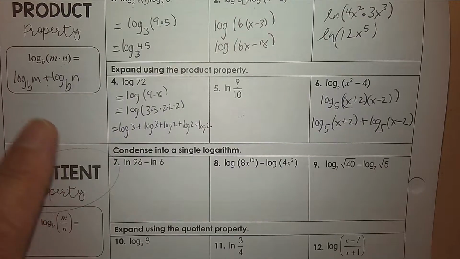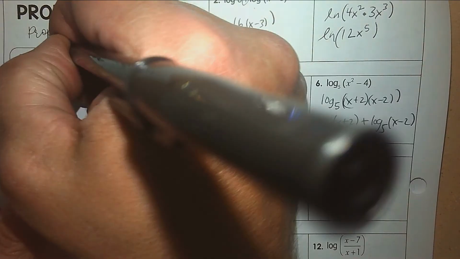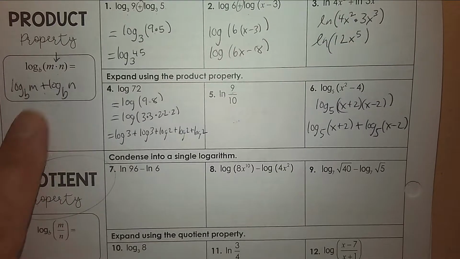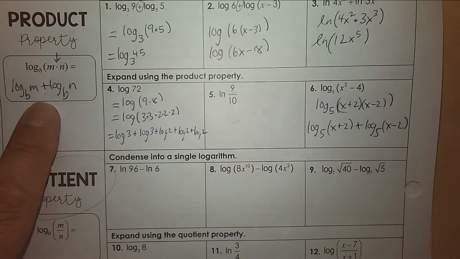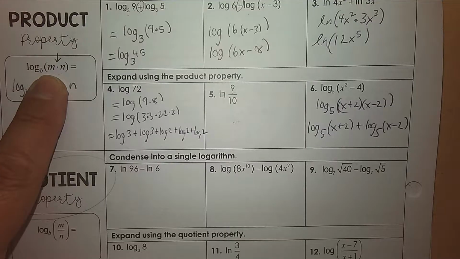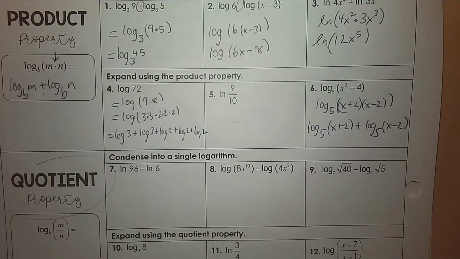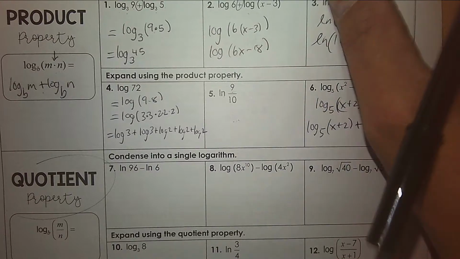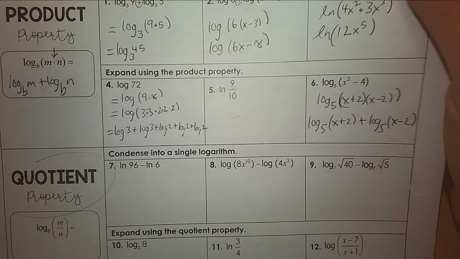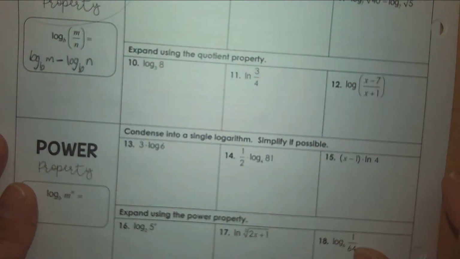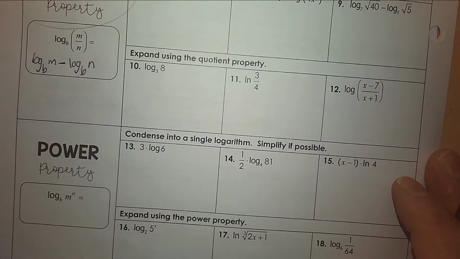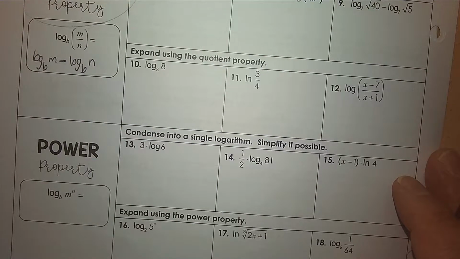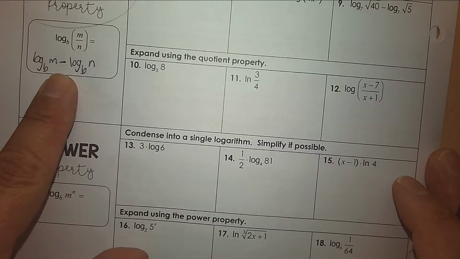So the product rule. If you are multiplying inside your logarithm, you can expand by adding. If you see adding, you can write it as 1 logarithm by multiplying, right? A property. You'll learn it if you choose to do your homework. Quotient property. What's the rule again when you're dividing? What do you do with the exponents? Subtract. So guess how we're going to expand this is by subtracting. So the quotient rule is, if you're dividing inside the logarithm, how do you expand it? Is by subtracting.